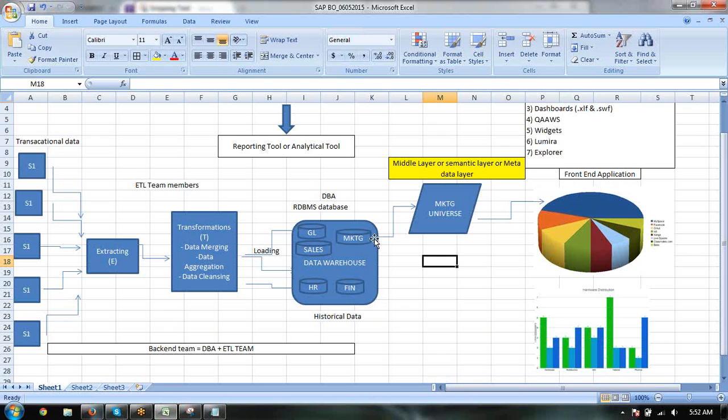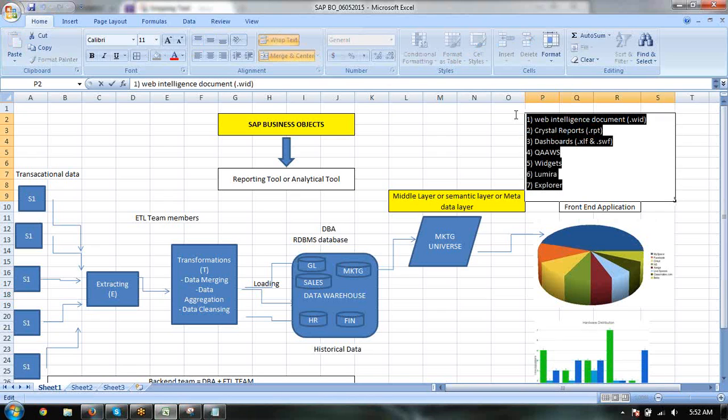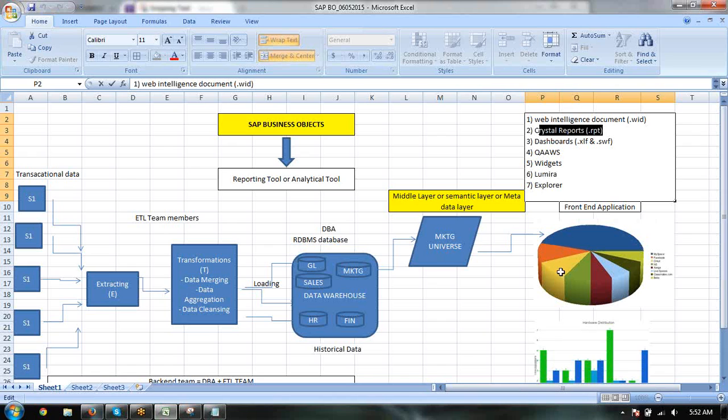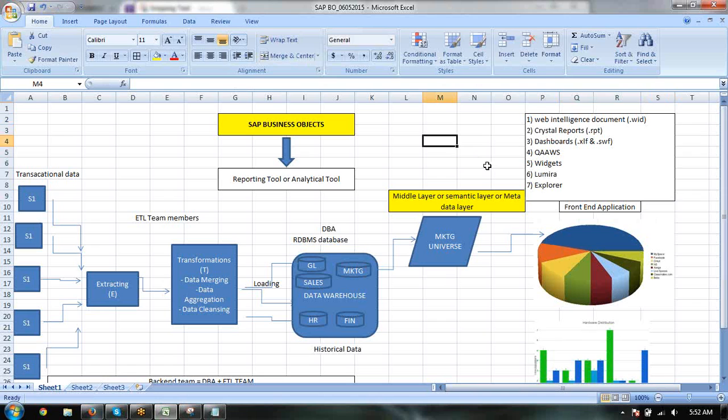So what will happen? The complications, where you are going to fix it, you are going to fix it at a report level. If that is the case, the performance is going to be impacted. So that is the reason you can develop n number of, I mean to say, all these flavors of reports with the help of universe. But in the case of Crystal Reports, you no need to have this metadata layer. You can directly hit the database. Of course, there are some performance tuning methods also, but it is having its own advantages and disadvantages as well.